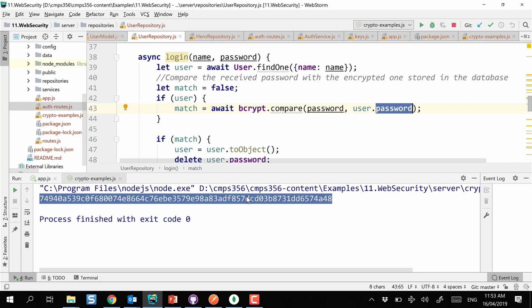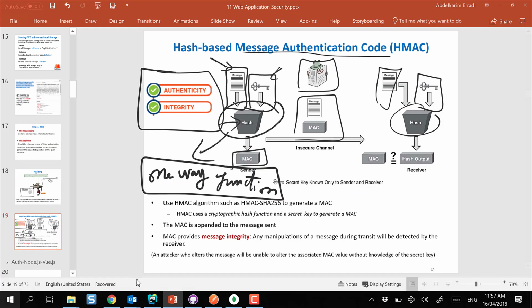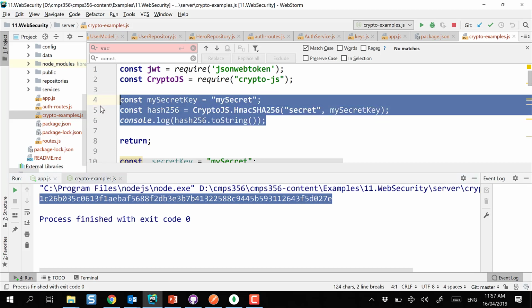Let's say, imagine a 1 gigabyte text, and you produce from it 256 characters. How in the world can you reproduce this 1 gigabyte from the 256? So it's one-way. And in all cases, either this way or the way the bcrypt library does it, you cannot know the password anymore.